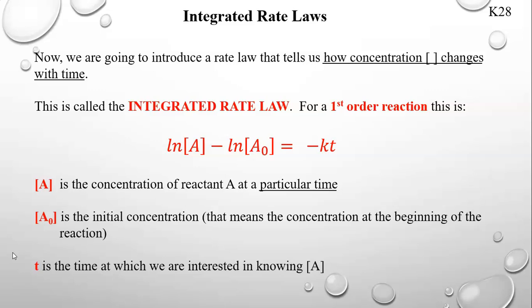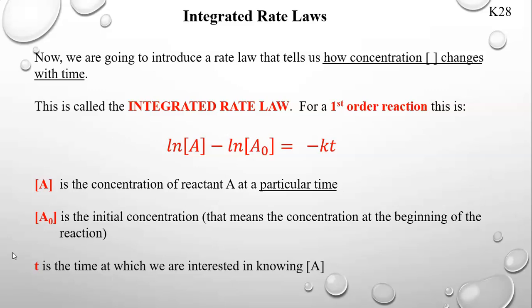So two things you notice about this. Well, let's go ahead and read this. Concentration of A is the concentration of the reactant at a particular time. A0 is the initial concentration. This means the concentration at the beginning of the reaction. It doesn't necessarily have to be that, though. It can be the concentration in the middle of the reaction at some point that you want to start measuring. So you can start measuring somewhere in the middle of the reaction and then take your final measurement for A later on in the reaction. But we're just going to think of it as the concentration at the beginning of the reaction. And then t is the time that we're interested in knowing for this change in concentration. So that's a change in concentration going on there.